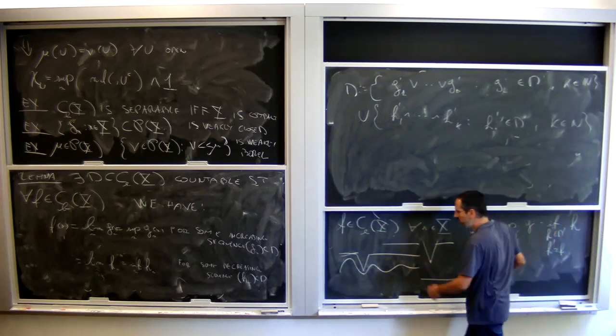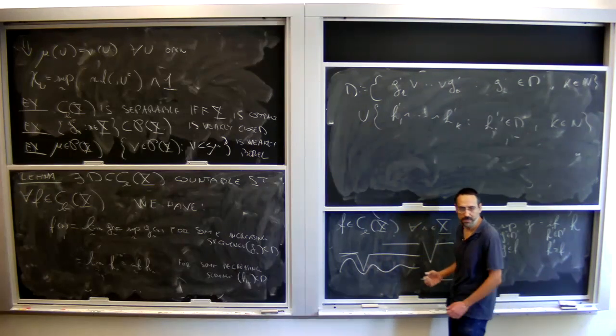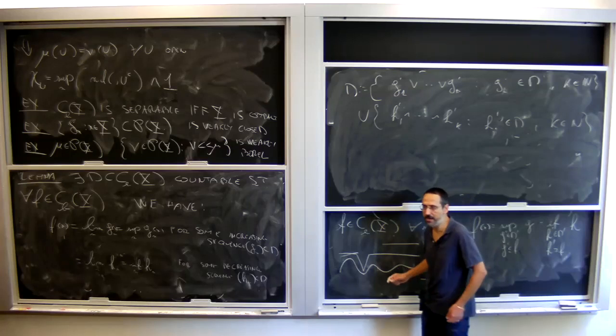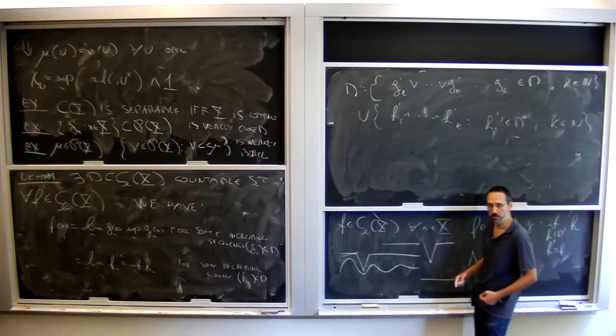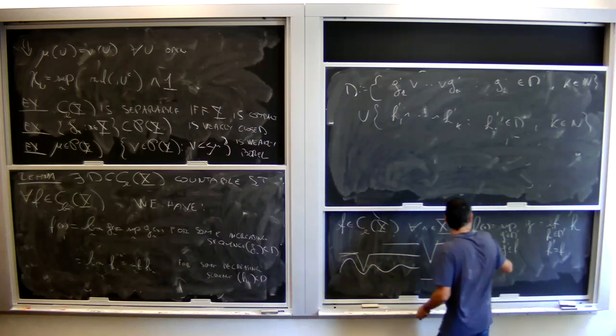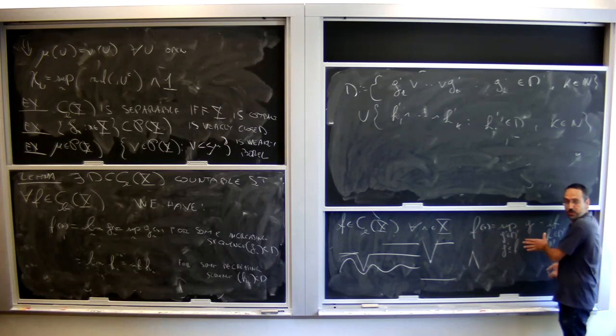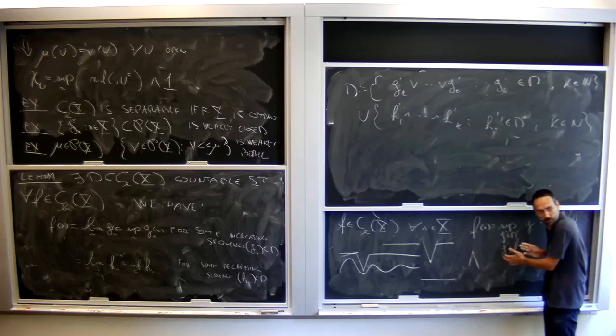You have these functions, and you start taking the min of a finite number of those, and the max of a finite number of those, which you should imagine in the other direction. And then it is clear. Now, this being true, it is equal to the sup of a countable collection. The functions in D prime are countable, so those that are less than f are also countable. And now you have the sup.